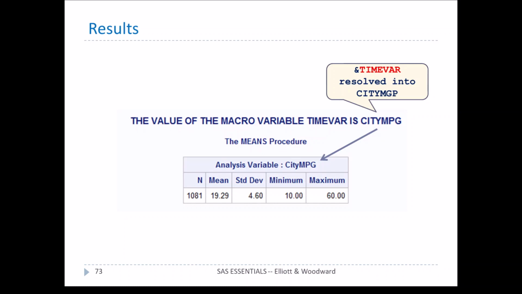And again, I'll just reiterate. We're looking at very short programs here, which really doesn't make sense to do with macro variables. But if you have a longer program, a program that's changed often, it's much simpler in the long run to put macro variables in that program, and then at the top of the program to specify what you want those macro variables to be, and it gives you a cleaner and really more reliable program in the long run.